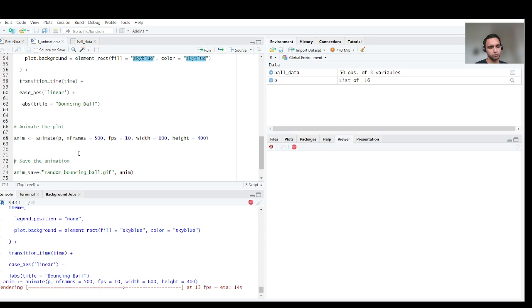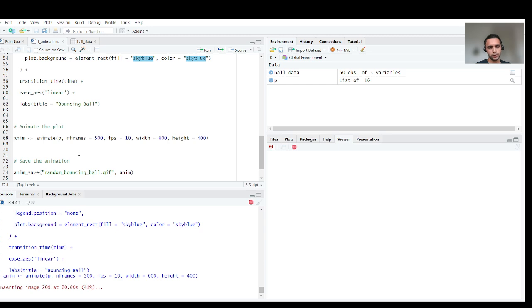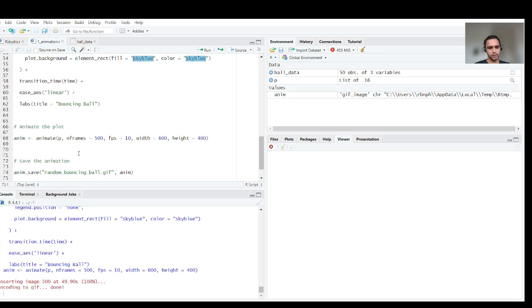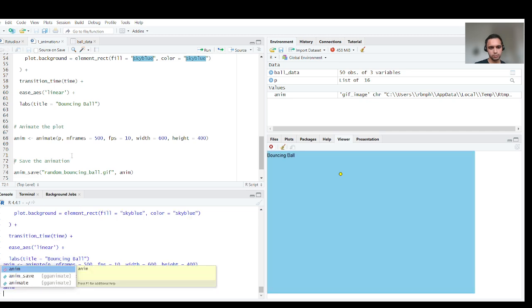And how many frames do you want to do? It's 10. And so what hopefully we would end up with is some sort of animation or a movie where you could see the ball just randomly bouncing around X and Y, which is pre-specified beforehand. And now you can see the images are going to be inserted, 500, and that's done. So now if you want to see the actual animation, you can just type in anim and there you go. It's completely random. It doesn't have any sort of built-in parameters.